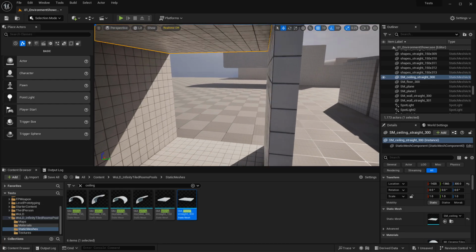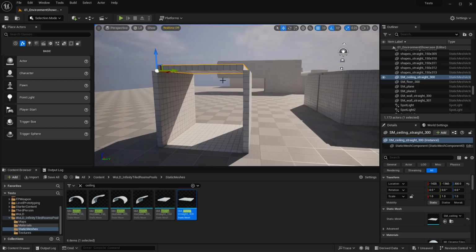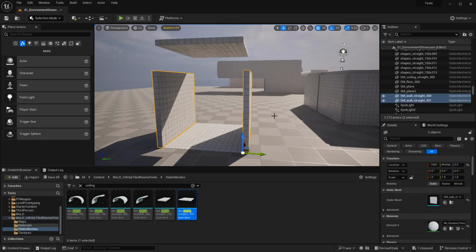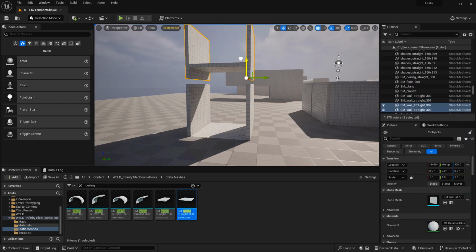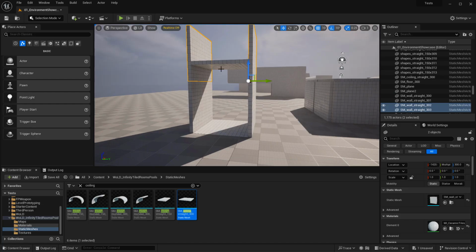So you can create a hallway that's just a regular square-like hallway, or it could be rectangular if you wanted to include additional walls and duplicate them up, so you have a larger, taller hallway. You can go 600, you can go 900. If you want a halfway size, 150, you can use a wall that's 150 size instead of 300. So you have quite a versatility and variety in the sizes of the rooms and hallways you could create. Let me go ahead and undo.